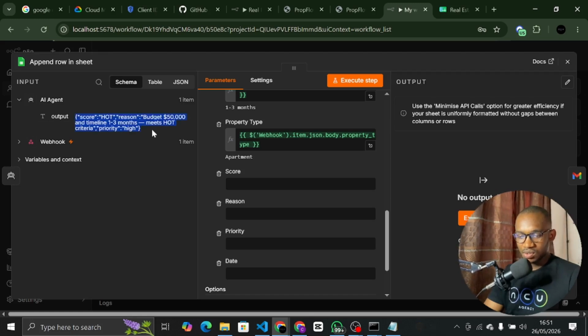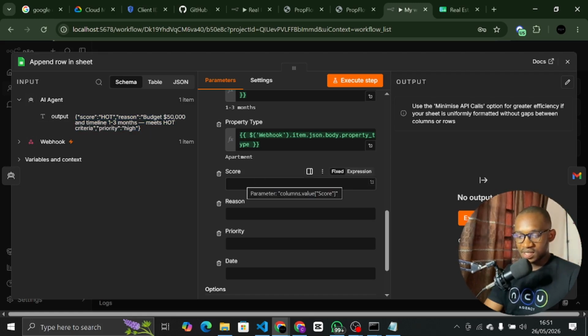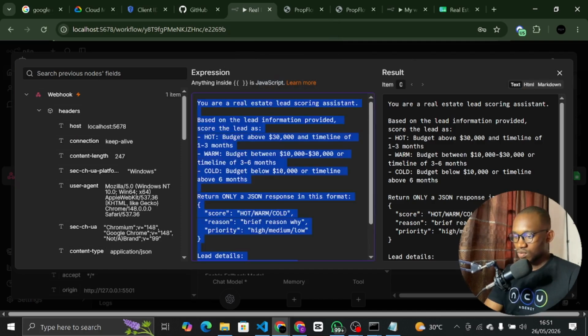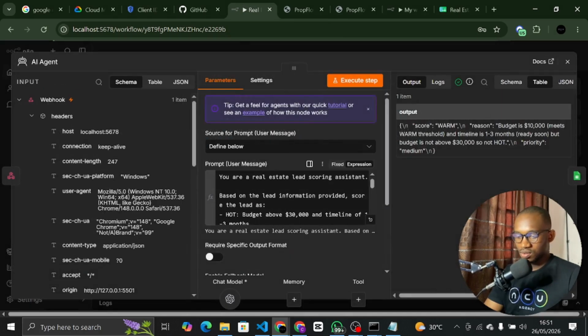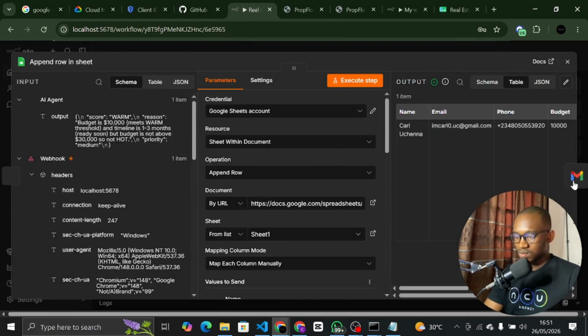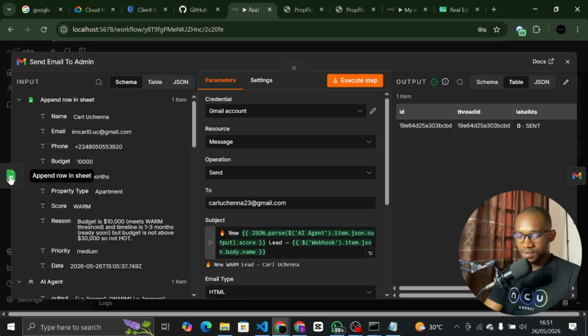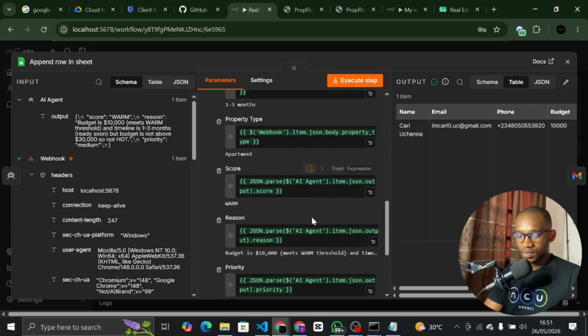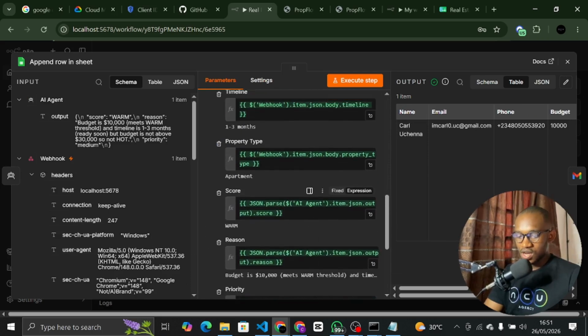All right, so I don't want to start writing plenty of things. Let me just show you what you are going to use. Okay, so we'll come back to this one, go to this section. All right, and since we have done that, where are we at? We are at score. So now we are going to use JSON.parse, the AI agent.item.json.output.score.